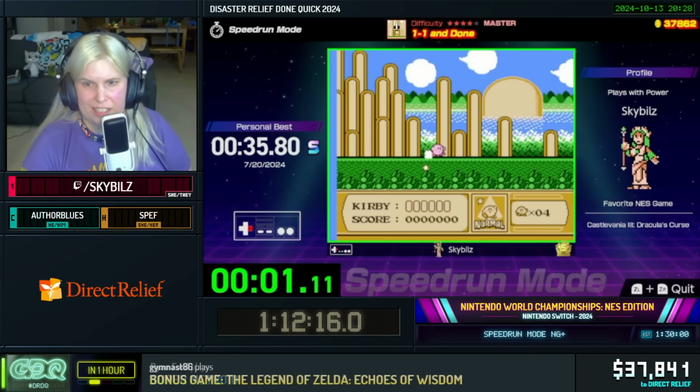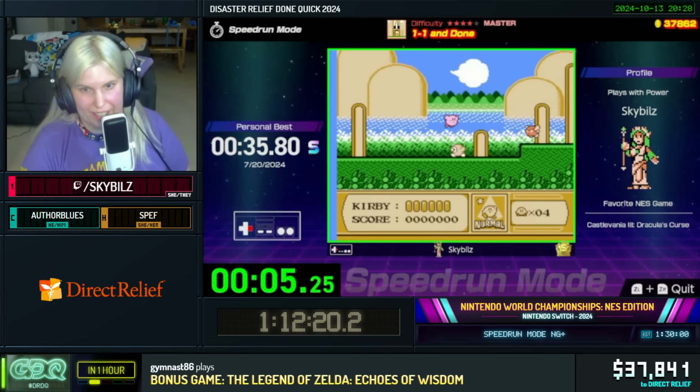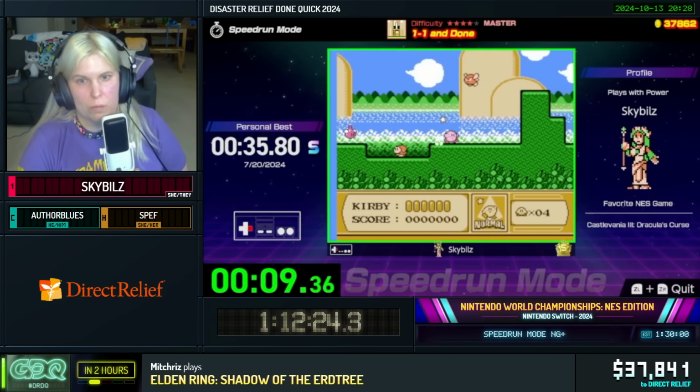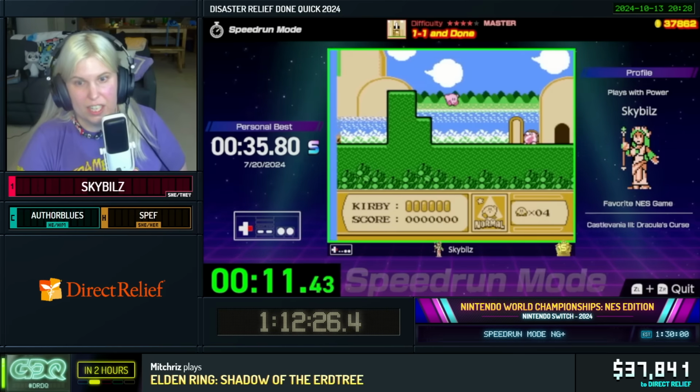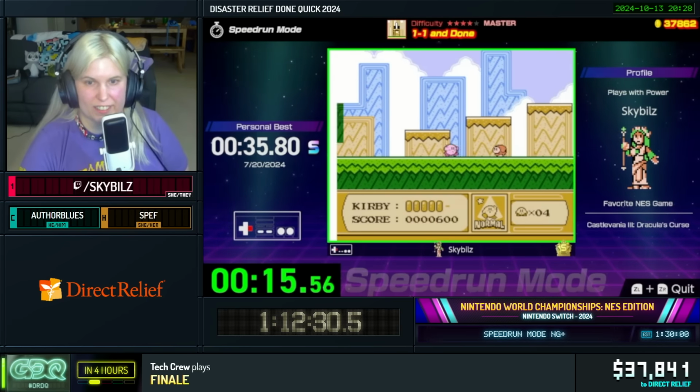Alright, so now it's the entirety of 1-1. They love these 1-1 challenges, and you want to know what the funny thing is about this? It makes sense. You're going to see 1-1 in so many traditional speedruns, so you better get used to 1-1, you know? Just period. You're going to be playing it a lot.